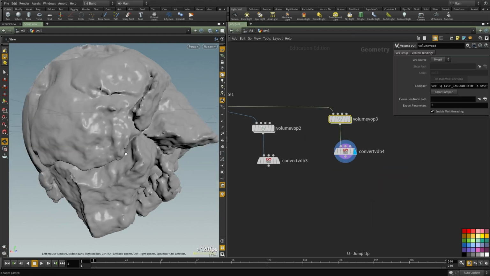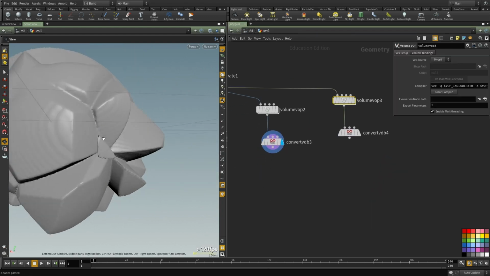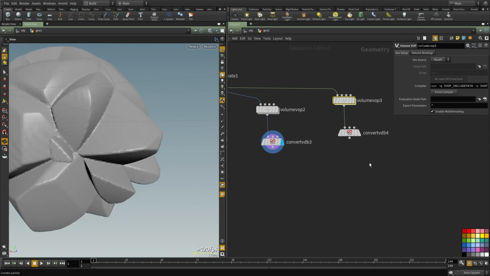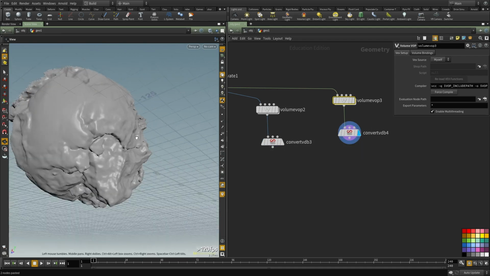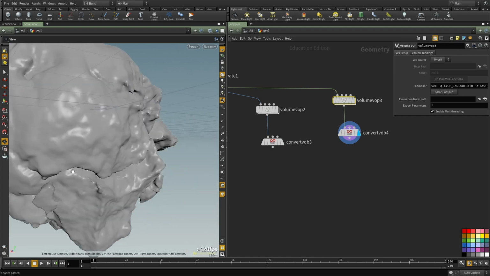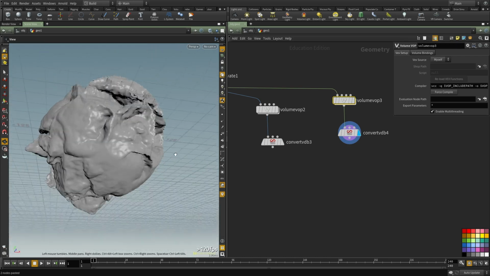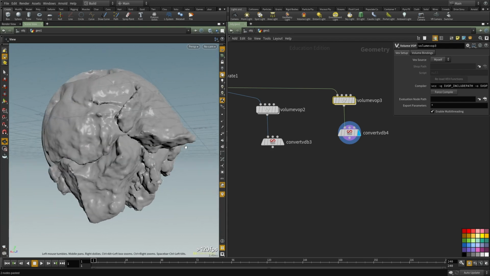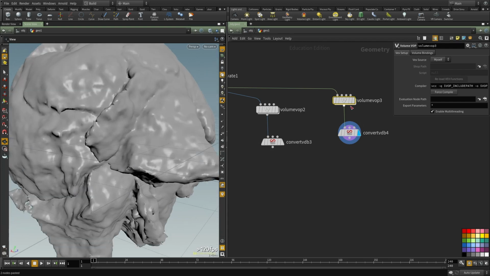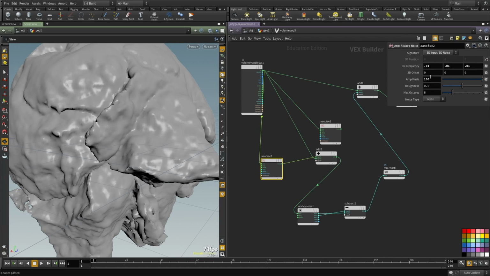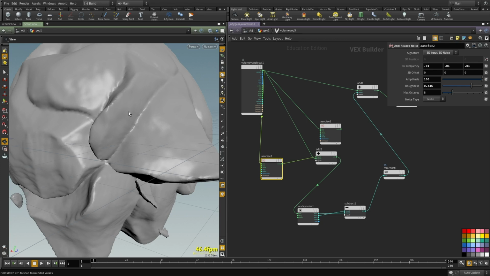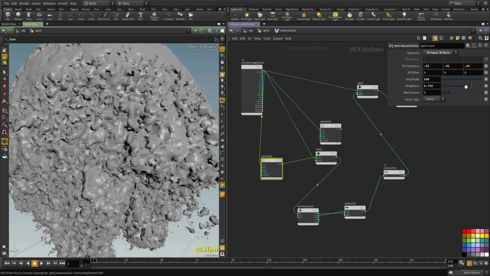Cool. Now see how this is the original result, and once we started disturbing P, we're getting something really interesting. And this stuff just works. You take a sphere or a box and you add this, and it starts to look like rocks basically. And there's not so much to it. I mean, we're getting a lot of details already with this method.